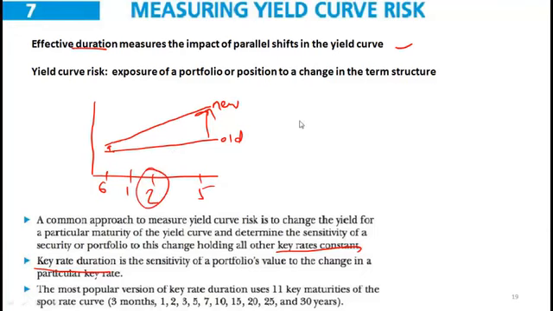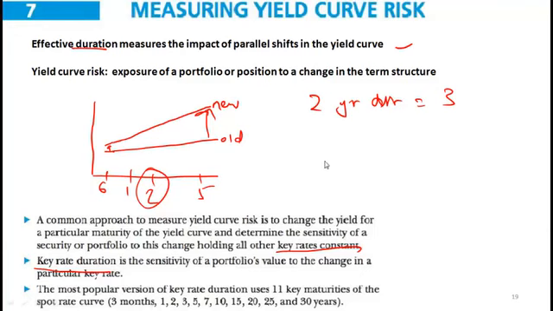Can we say that the 2 year duration is equal to, say, 3? What this is saying is, let's say you have a bond portfolio and you want to measure the duration of that portfolio. So you can make a statement that only if the 2-year interest rate goes up by 1%, then what's the impact on my portfolio?